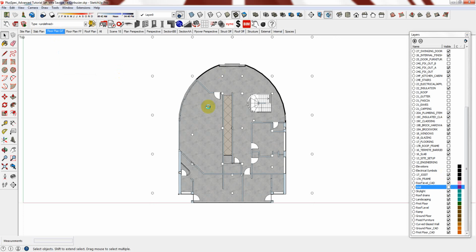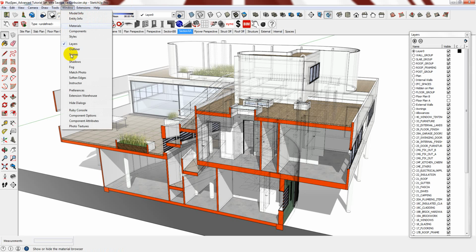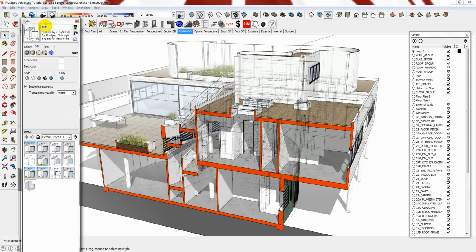I will now show you some of the sections that have been set up in this model, and I will illustrate how you can further control the way they are presented. This is a perspective section for presentation and schematic purposes. I've chosen the All 10, which is a generic Plusspec scene that was from the All, and I haven't modified it any further other than to turn the back edges on. This is a good presentation tool.